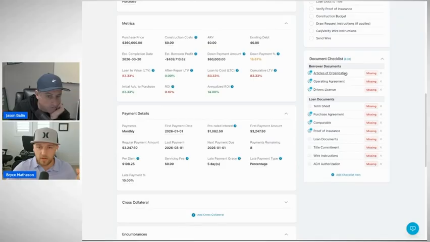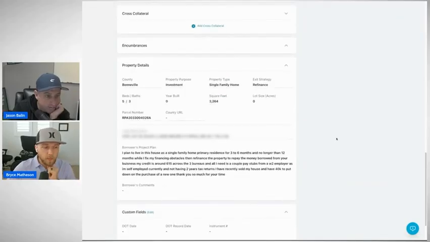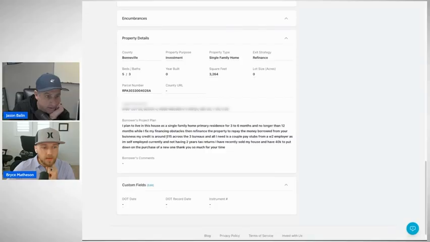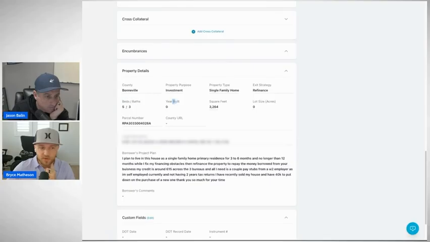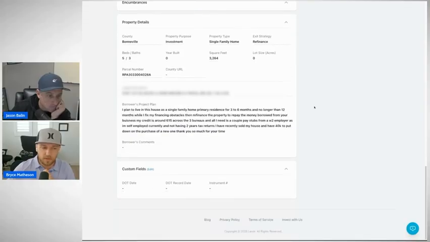Along with that, real quick, that data below that, did that auto populate from public records or did they put that in themselves? Yeah. So the legal description, the parcel number, yes, all that stuff auto-populated. The bedrooms, bathrooms, year built, square feet, all that the borrower entered. But I can choose what data does or does not populate from public record too.